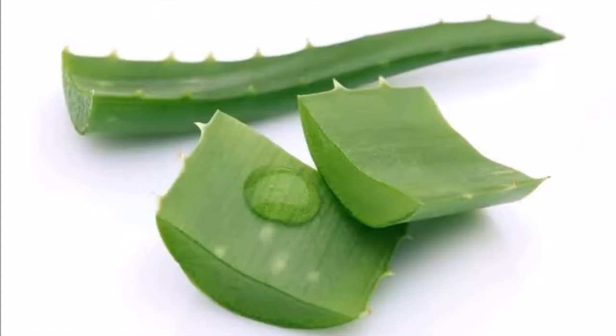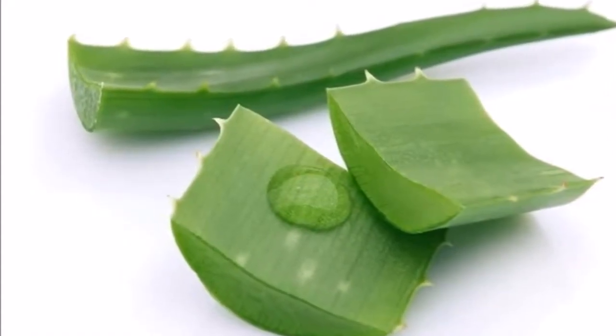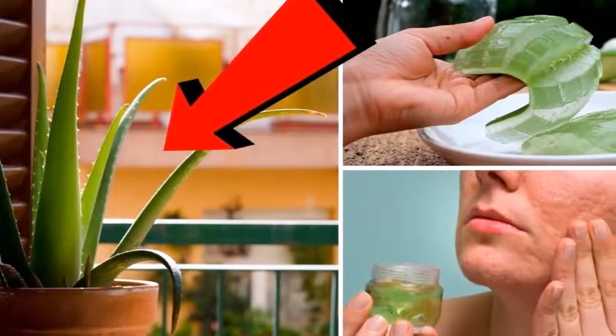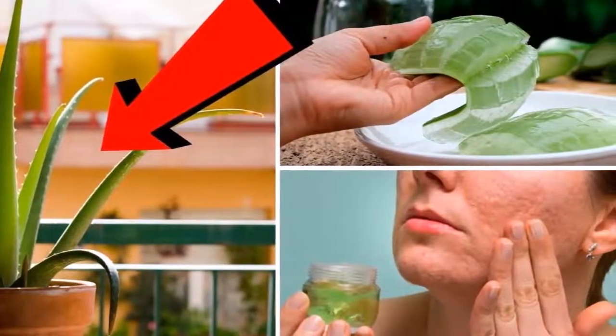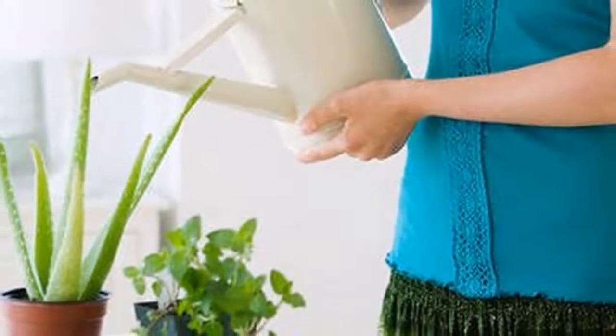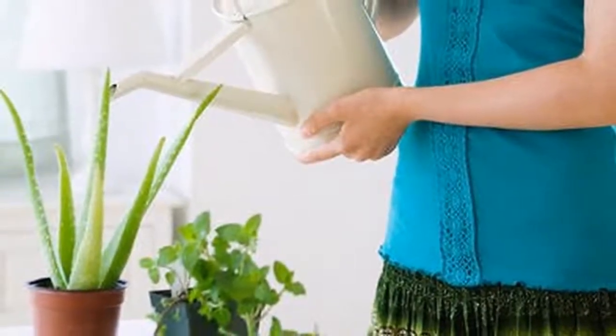This plant has several medicinal uses. With its antiseptic and antibacterial properties, aloe vera can be used to cure cuts, scratches, or bug bites. Since it quickly repairs the epidermis tissue, it can also be used to treat burns. Its natural gel is able to renew and hydrate your skin, improve its elasticity, and keep away wrinkles.